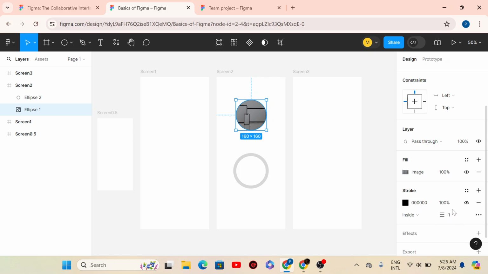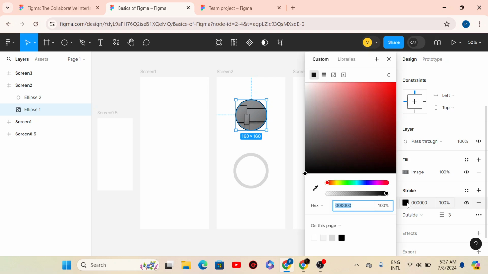When I do that, you're going to notice that there is a stroke, but by the time I remove this, it's not that visible. So if I want to make it like 2, or let's say 3, I'm going to use 3. Then you can change the setting here to outside. I'm going to make it outside. Now you can notice the stroke has appeared. I can as well change the color of the stroke. Let me make it red again, or let's just continue and stick with black.